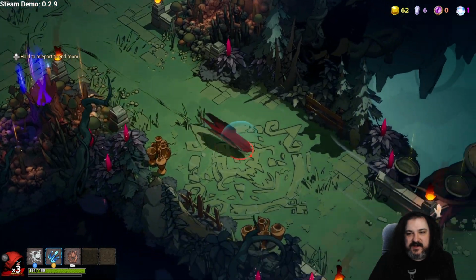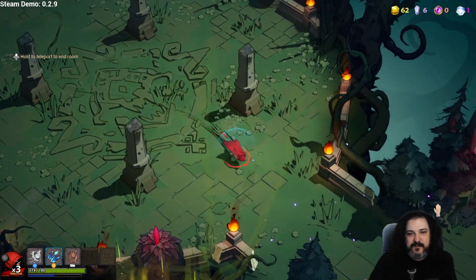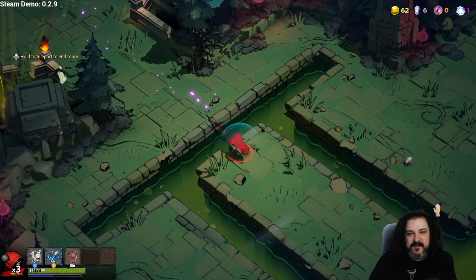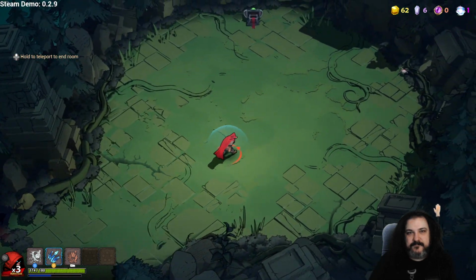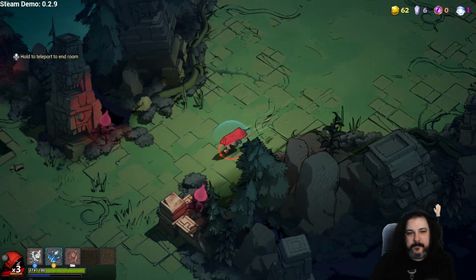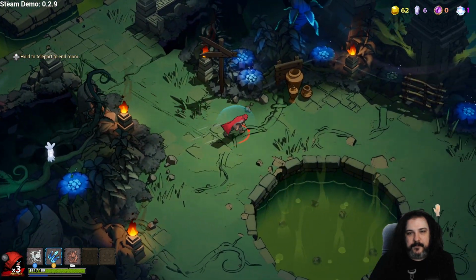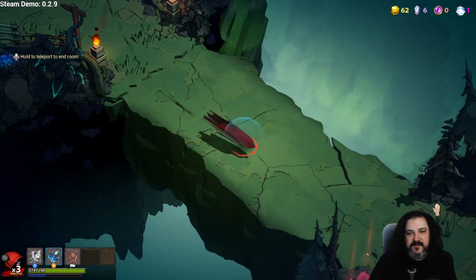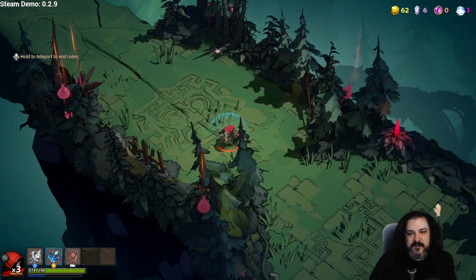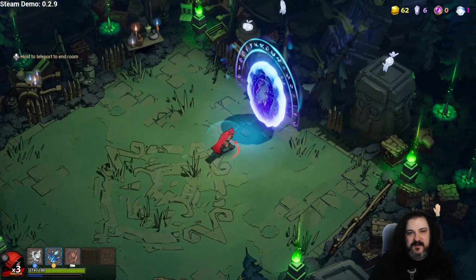Did I miss any other pathways? This is why we need map. The glory that is map. This is the first pathway that emerged. Nope. Let's go.